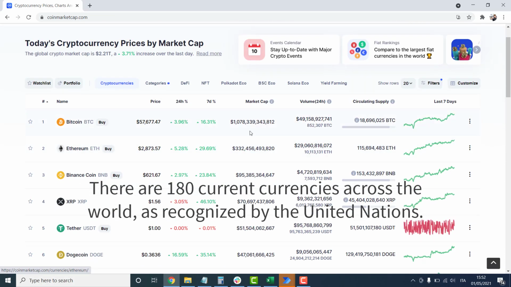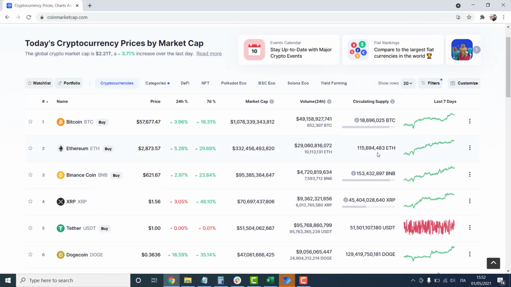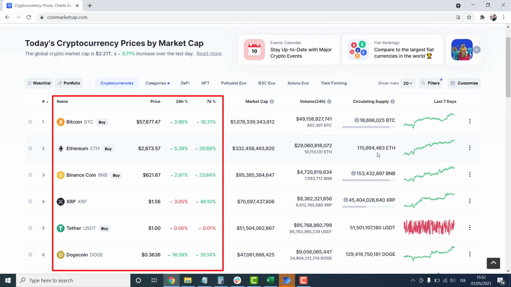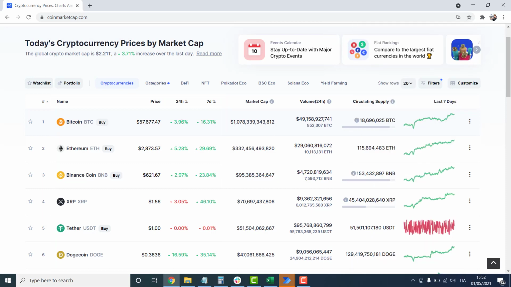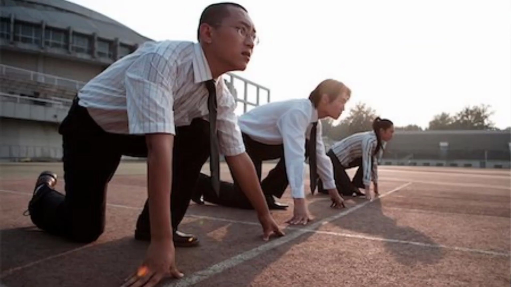Alright, so what we want to do is extract all of this data and put it into an Excel sheet. Then we could do whatever we want with this data. We could filter it, find the highest one with the highest change, send it via email, flag it, send it to us as a reminder, or even trigger some actions like buy or sell. So let's get started right away with Power Automate.